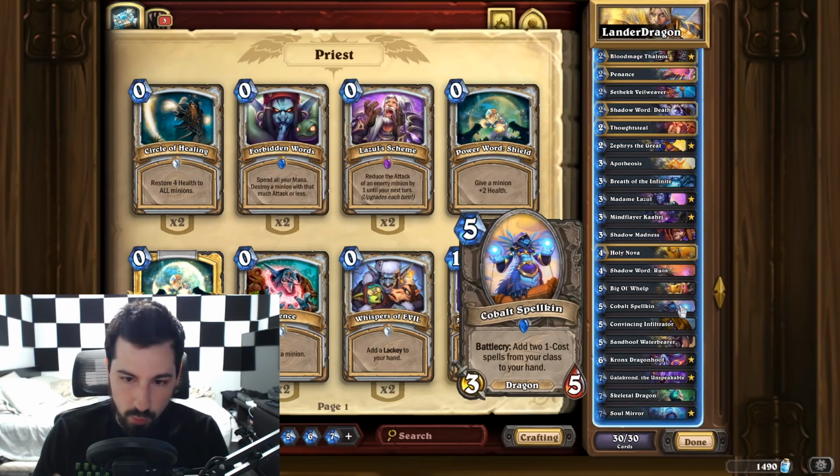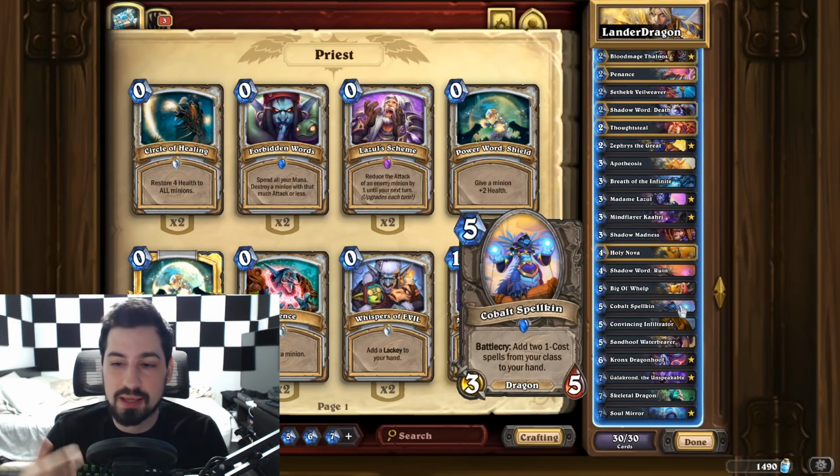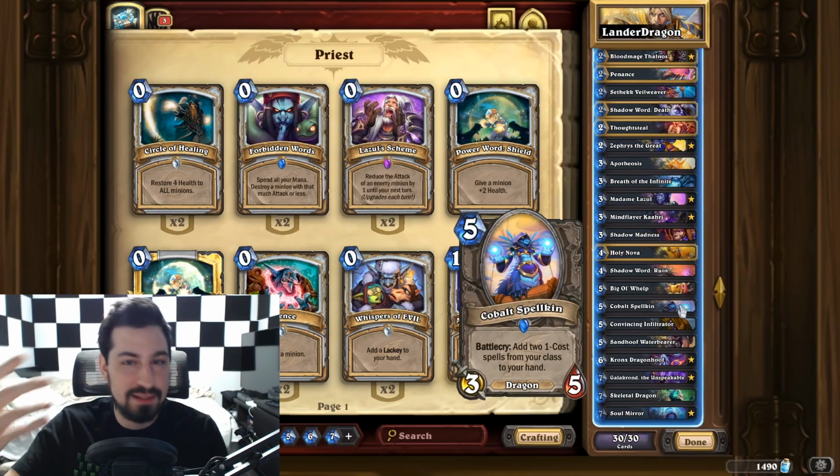Cobalt Spellkin, 2 1-cost spells from your class to your hand. Renew. So Cobalt Spellkin's quite powerful. Also, Holy Smite's good. So I found that this guy being able to get those cards is quite nice for value. And again, we don't have a lot of draw, so being able to generate cards that find us more value is kind of like draw.